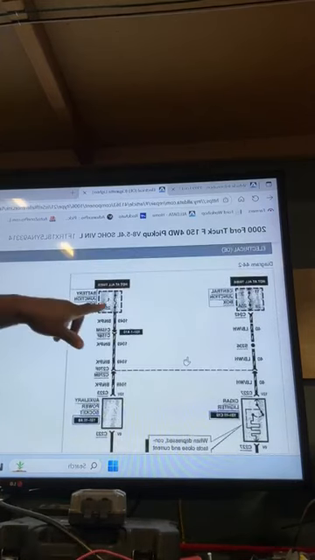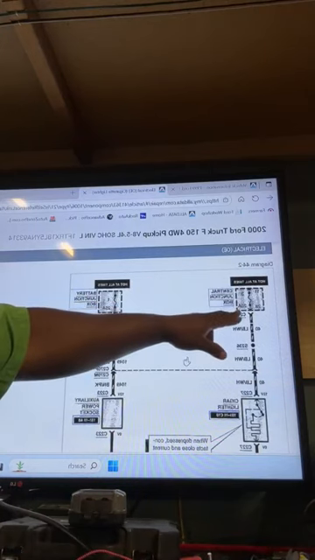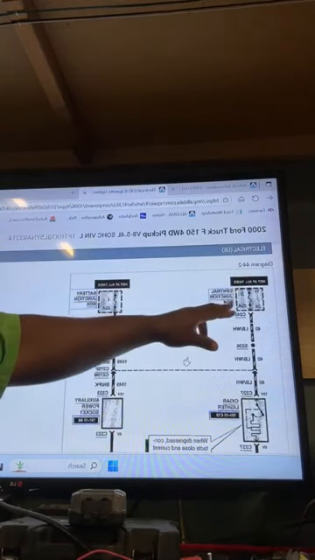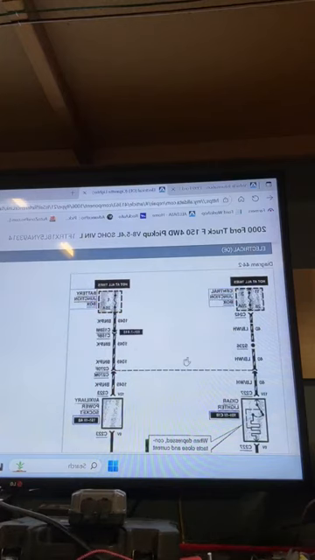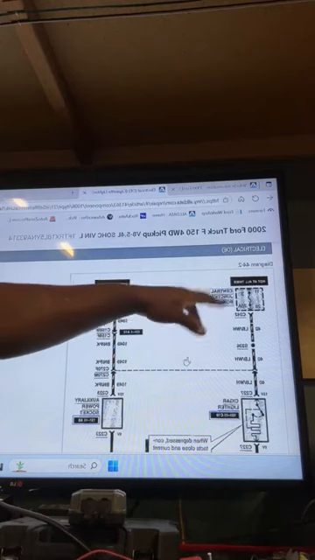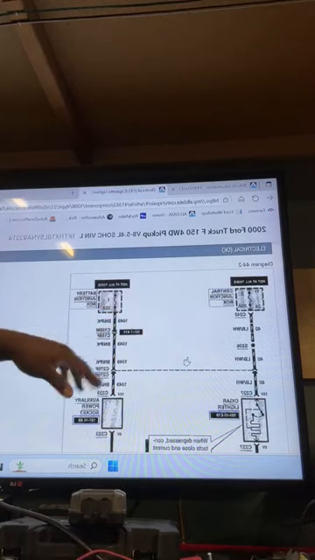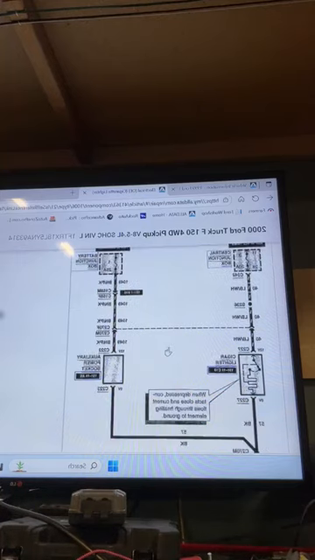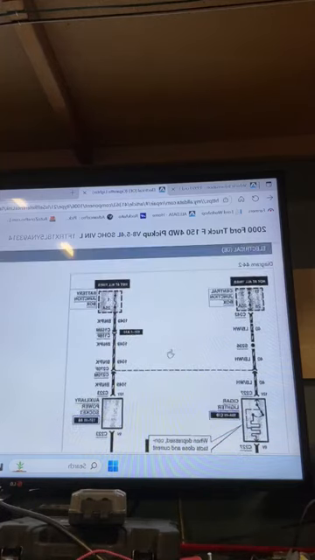Now, they are controlled by the central junction box and then the battery junction box. Central junction box is going to be the one that's under where your driver's feet are, shin area underneath the dash there. Battery junction box, of course, under the hood. And these are hot at all times, okay?